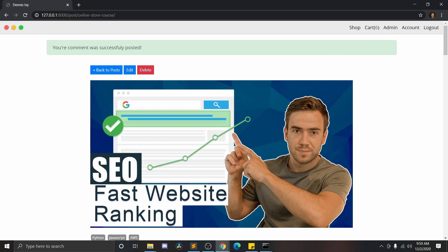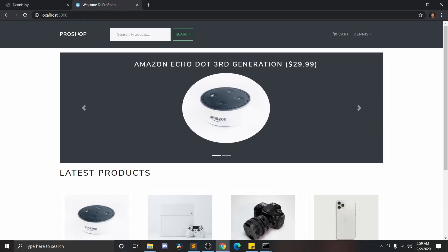Let's go into course number two. This is going to be my Django React course, and this is actually Brad Traversy's course. He did a full MERN stack course on it and we decided to collaborate where I took his project from Node.js and Express and changed the back end to Django. The front end is all going to be the same - it's all React - and I updated his website. Let's go ahead and take a look at what's going on here and some of the features.